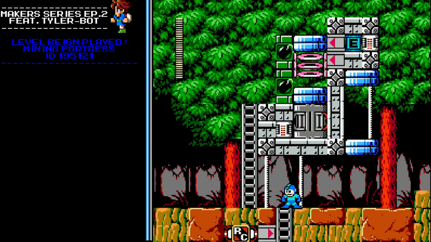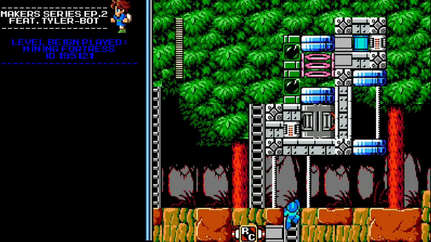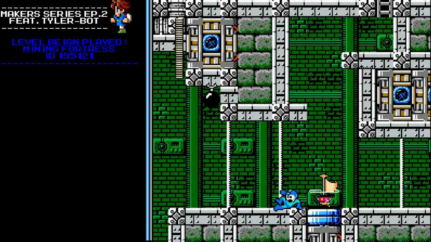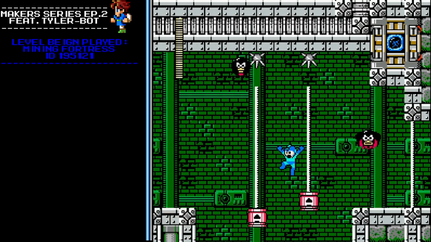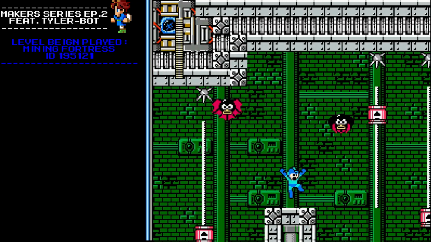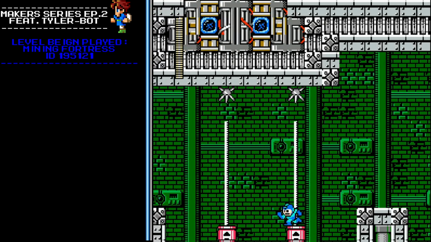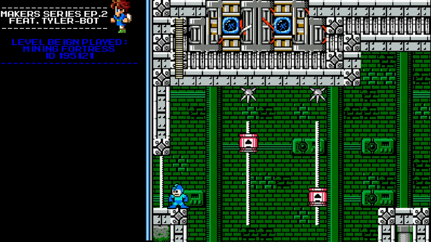We have to get the hyper bomb. So down here we are able to get to the rush coil. So let's get to it. Pretty hard way to learn about the lift blocks, but you do have plenty of time to react before getting crushed onto the spikes.